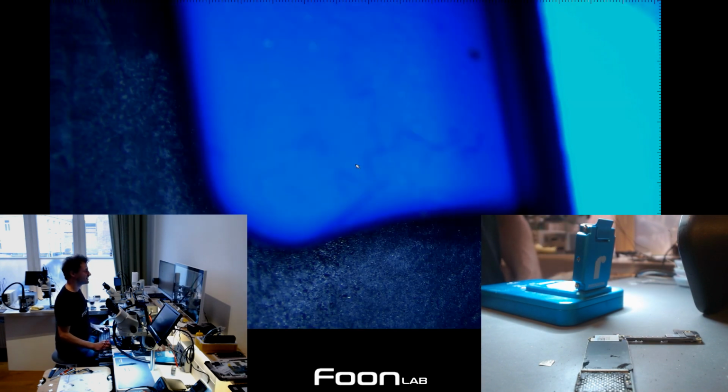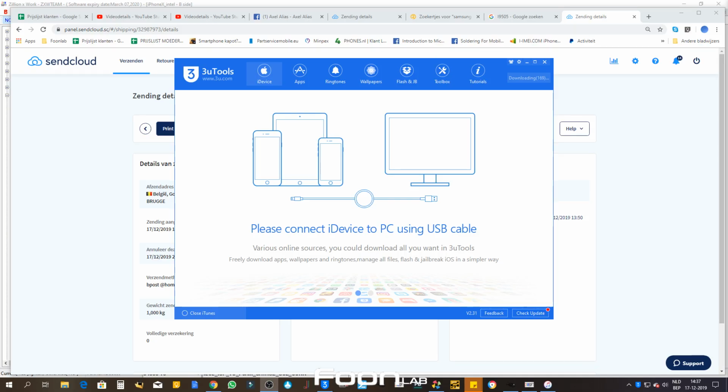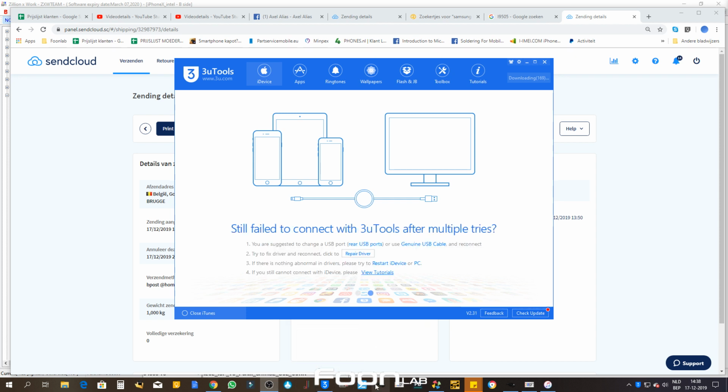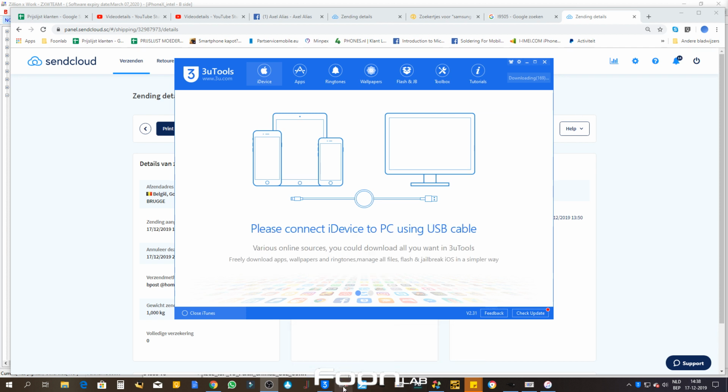All right, open up software, and I'm gonna switch this over. No, I opened 3uTools, so where is it? Sometimes I just look over it. No, is that it?